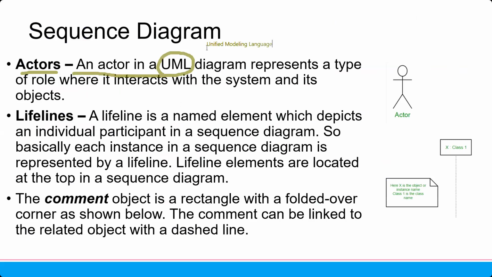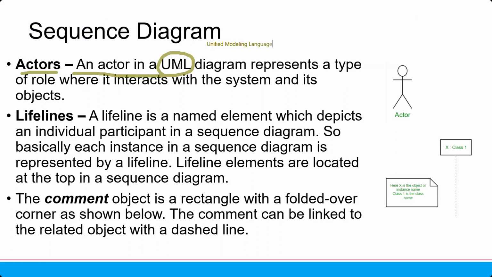So we can have any modeling language. The modeling language can be about the sequence diagram. It can also be about the system architecture, the ERD and the relationship diagram. So all of those are included in the UML, Unified Modeling Language. So there are many types of the Unified Modeling Language, and one of them is the sequence diagram.